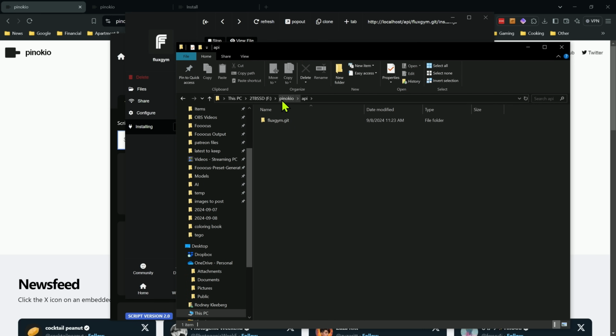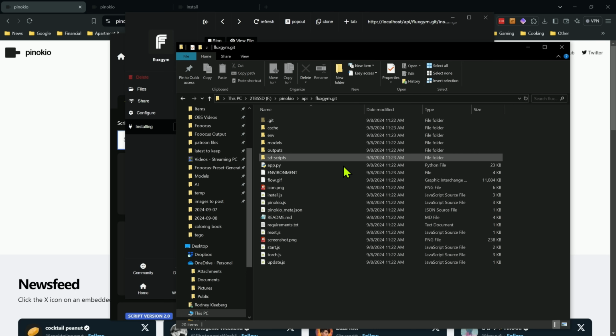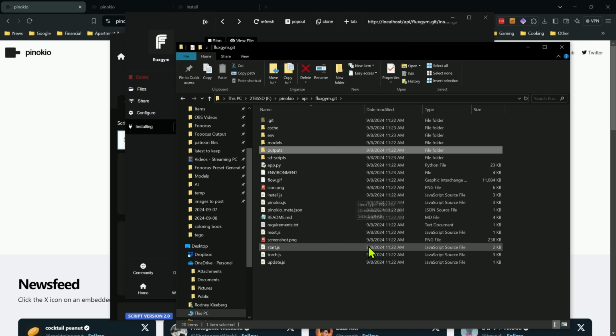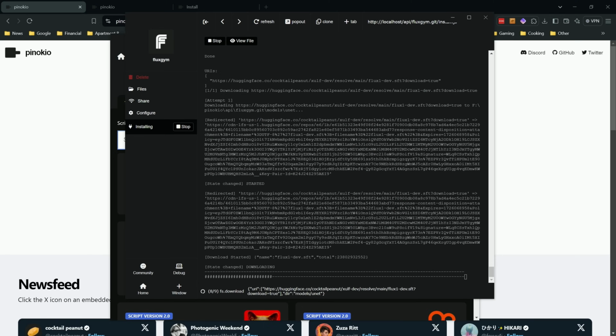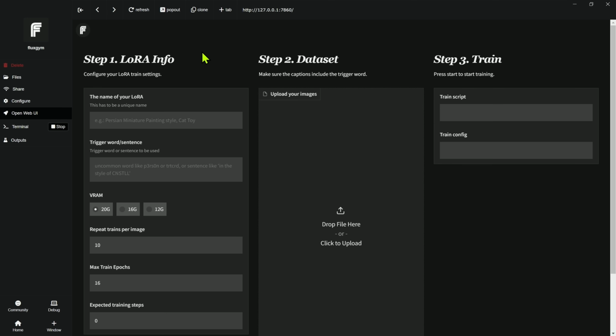So you'll see it now in our Pinokio folder, in the API folder. We now have our fluxgym.git folder. And that's where it's going to put everything in here. And our outputs will be in this folder here. And this definitely will be impacted by how fast your network is, because this is where it's going to be downloading a lot of the models. I do know if you already have the models downloaded and in the proper folders, it doesn't download them, but if you wanted to figure that out and put them in those folders, I suppose you could probably go ahead and do that. Okay, and once everything's set up, this is the screen you're going to have.